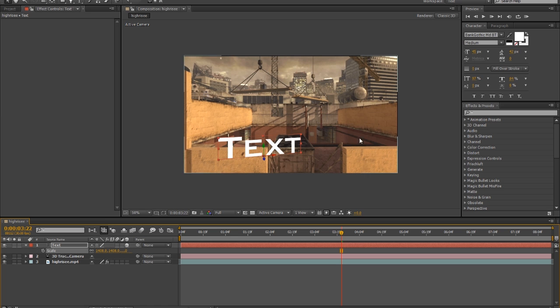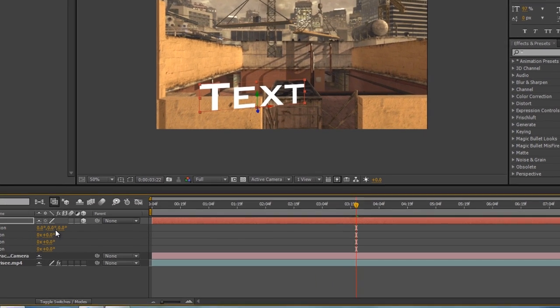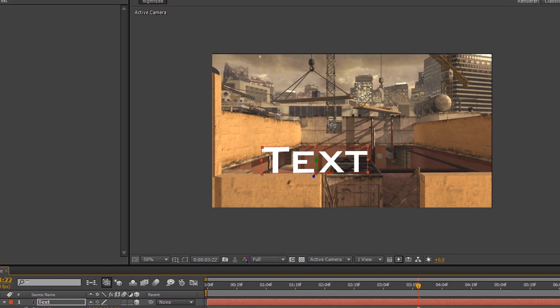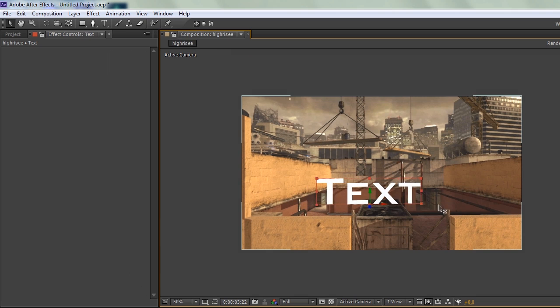And then if the rotation is off like mine is here, just press R on the keyboard and that brings up the rotation. Then you just want to play with the settings till you get it sort of straight-ish. So I'm going to go 13 with that one. Then I'm going to position it further up and to the right. Okay, so that's what we got.